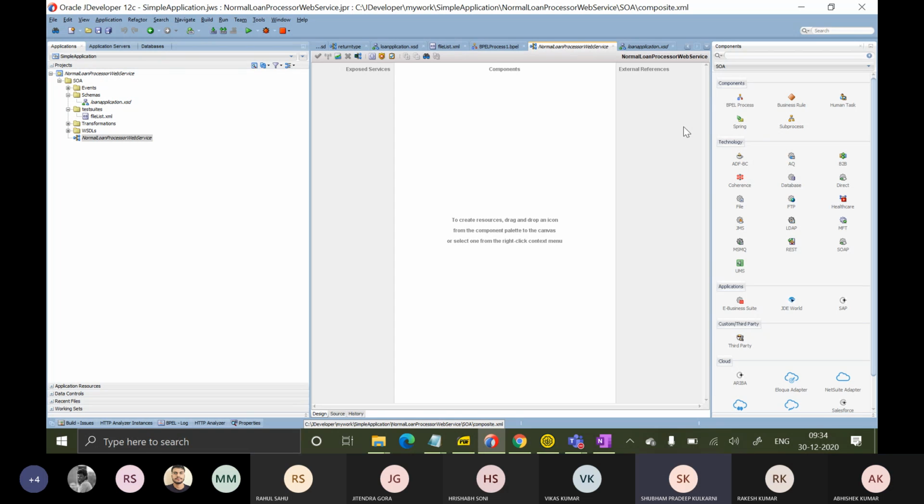There are 3 kinds of services. The first one is a simple service, which takes almost 1 or 2 seconds to execute, right? It is just like an addition function. It takes 2 parameters and returns the addition of those 2 parameters. That is a simple service. The next is a composite service, a combination of 2 or more services. That is similar to the loan processing example. It is a combination of 4 web services, right?